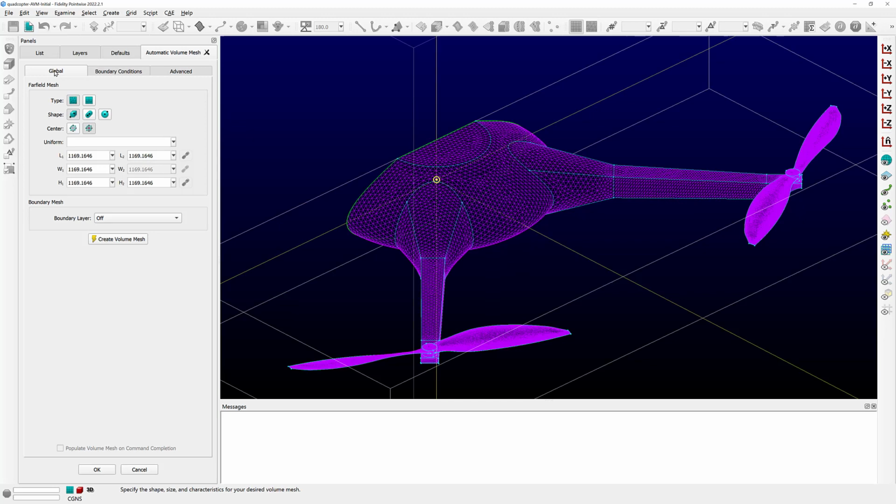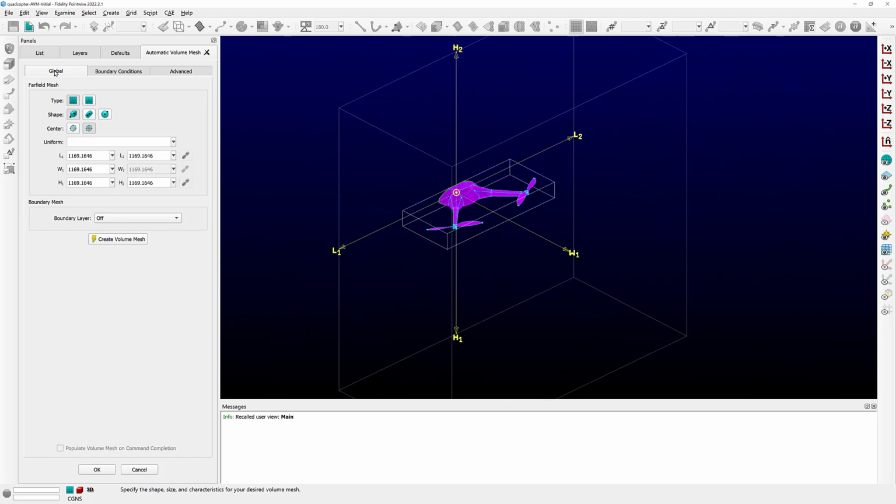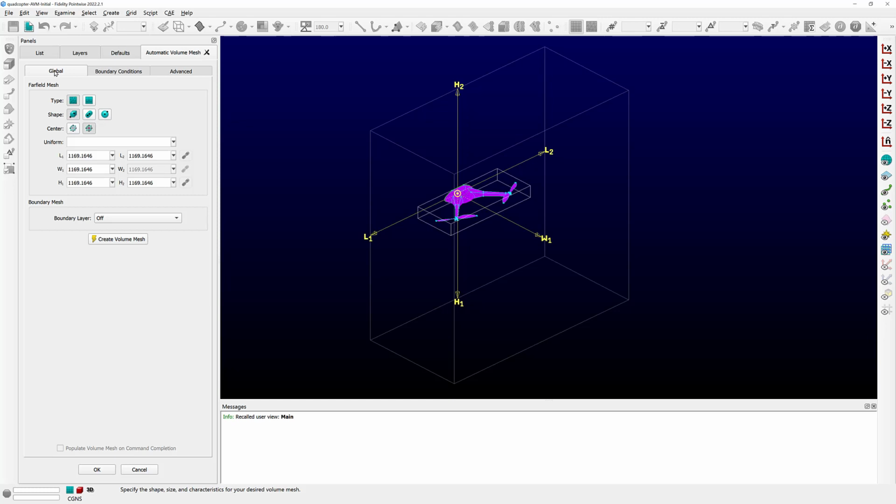Once the first option is selected, I'm going to zoom out a little bit so we can see what is going on. You can see that the automatic volume mesh panel opens up on your left. And you can also see the display window. A few things are happening. First, we have around the quadcopter surface grid two boxes. One box is very tight around the quadcopter, and this is called an extend box. It is the smallest box that we can actually define that is going to actually contain the entire surface grid. The larger box that you see is actually the far field that we're going to be defining today.